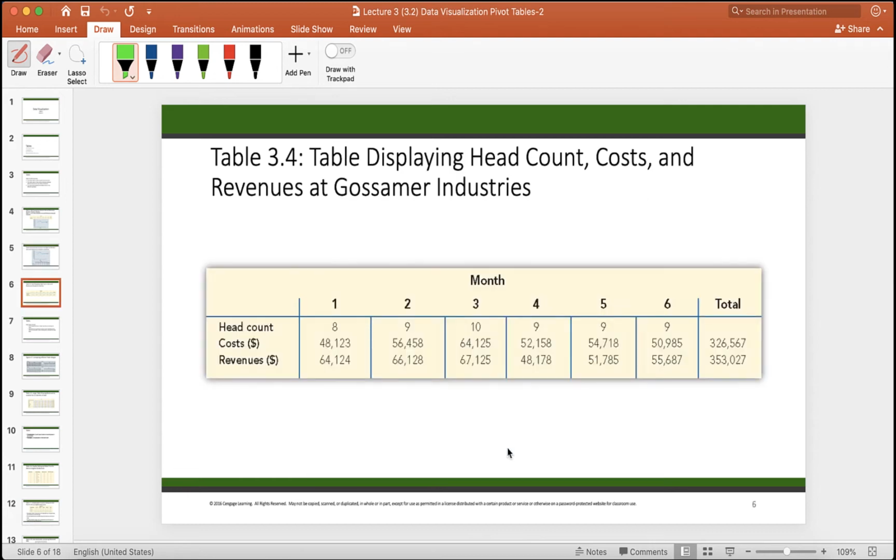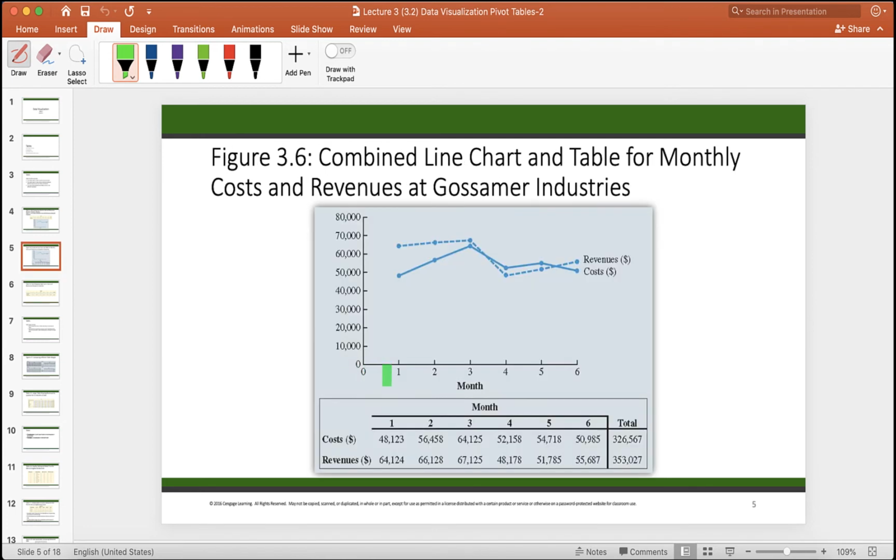So let's suppose that to the data that we got from the accounting department, the cost and the revenue, they want to add the head count, say how many employees they had. Would this look good on the chart? Well, let's go back to this chart. In month 1, if I had 8 employees, where would 8 figure on this scale? This is 0 to 10,000. 8 would be so low down, we wouldn't be able to see if we had 8 or 10 or 12 employees. It would not be a good idea to actually do that.